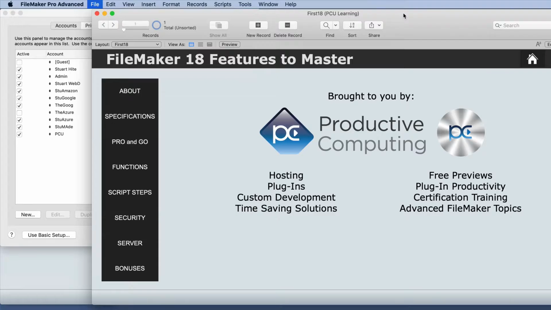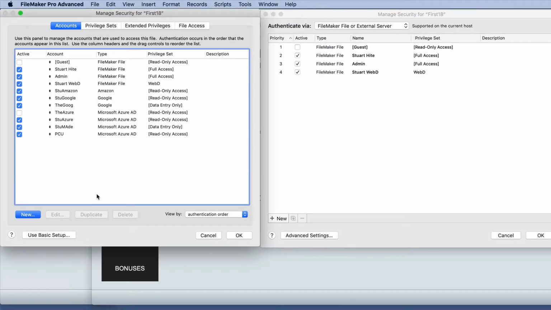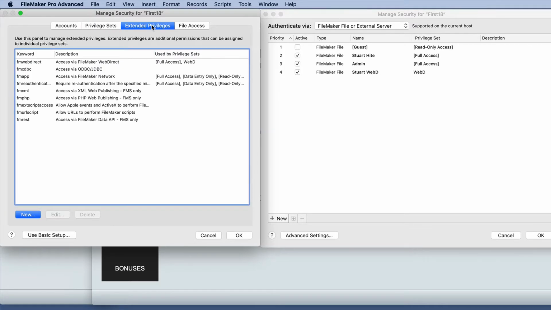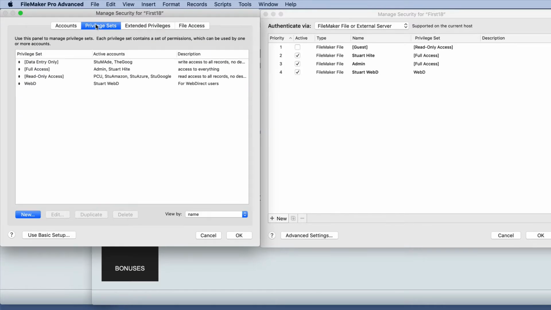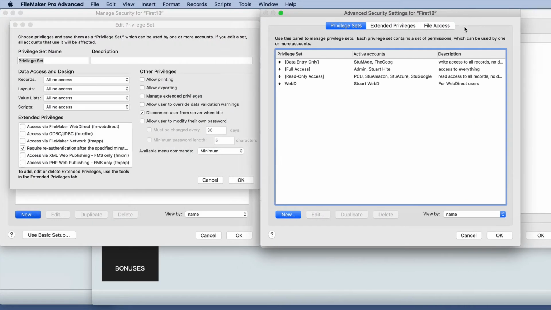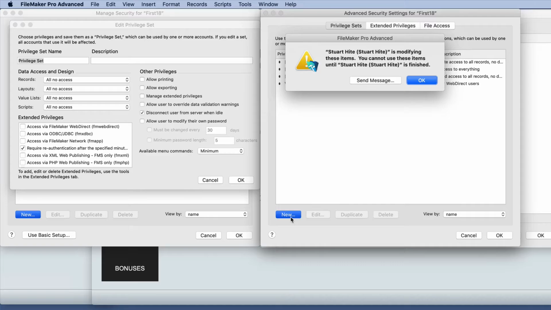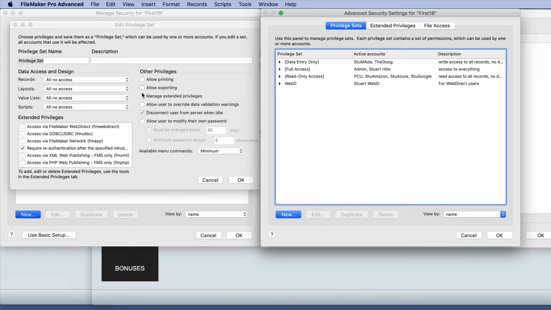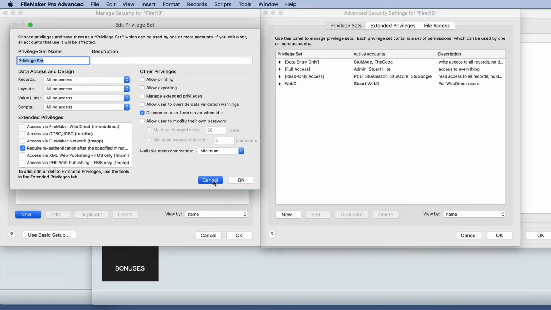We'll have our Manage Security open, and now when we go into the privilege sets and extended privileges and the file access, if we go to edit this, or we'll just make a new one, and let's see what these 2 boxes look like. And we can't modify those exactly, but I want you to notice these 6 boxes here in other privileges. So let's cancel this out. And now let's make a new one.